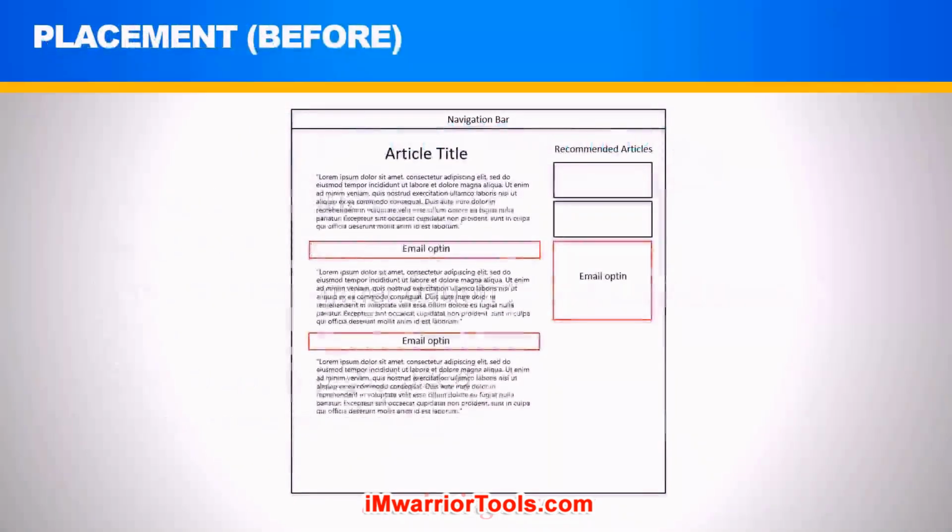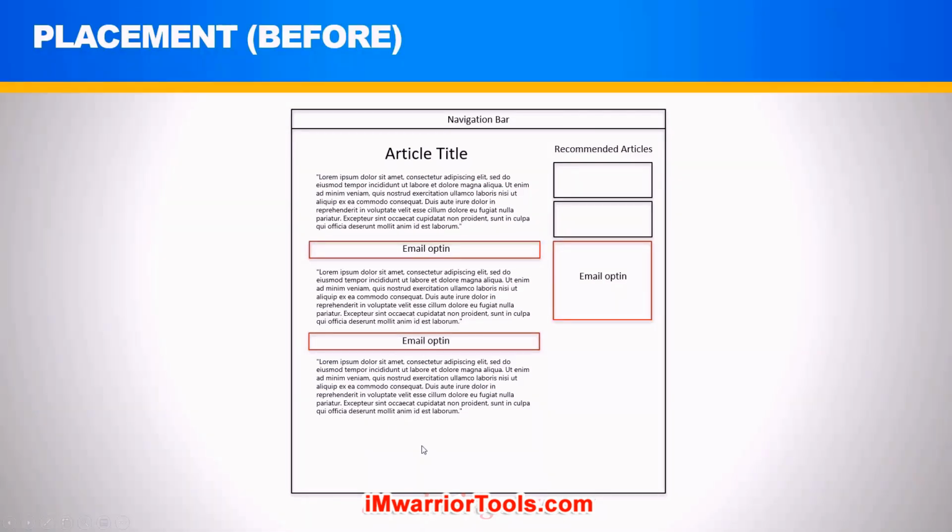Okay, so let's look at the placement of what a typical layout of one of my info content pages looks like before I added the ads. So you can see, here's our nav bar up here, and here's the article title. We have our content, like intro paragraph, and then somewhere below the fold, we'd have our email opt-in number 1 here, more content. This isn't just content, there could be images in here too. And then another email opt-in, and we could have between 2 to 3 inline email opt-ins before we hit the bottom, just depending on the length of the article.